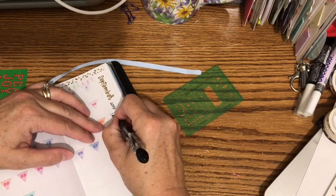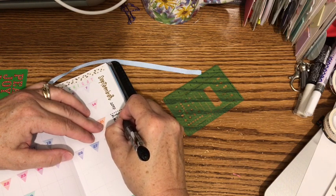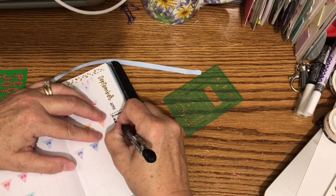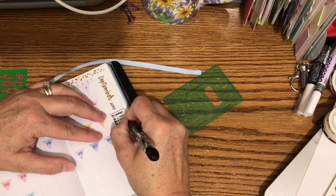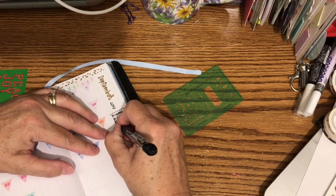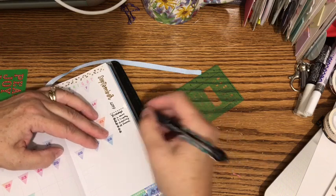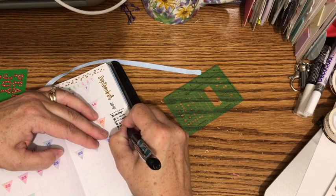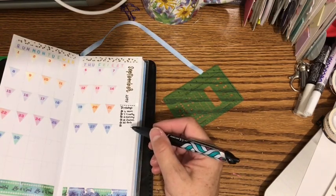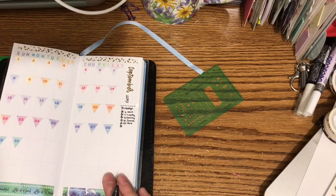Birthdays, and the 6th is my mom, the 7th is my nephew Timothy, the 15th is my niece Ashley, the 23rd is my niece Joni, the 25th is my brother-in-law Bob, and then I think my sister-in-law has a birthday in September, but I'm going to have to double check that because I'm not for sure. So we have birthdays.